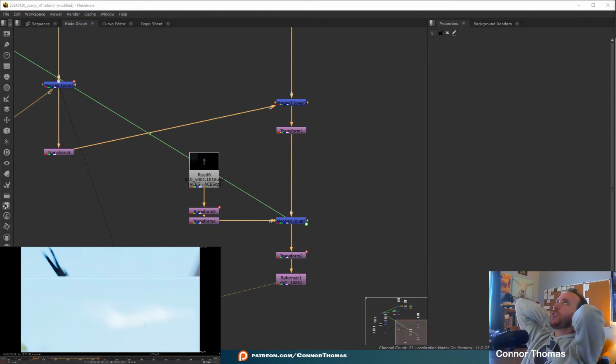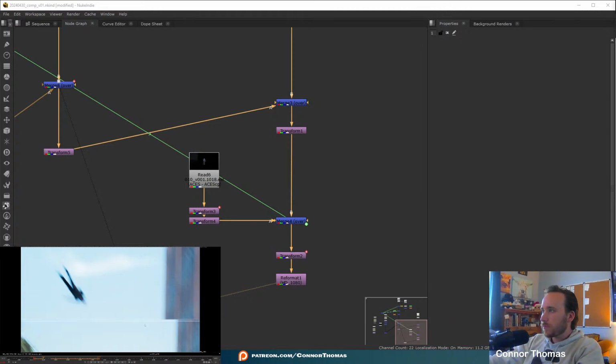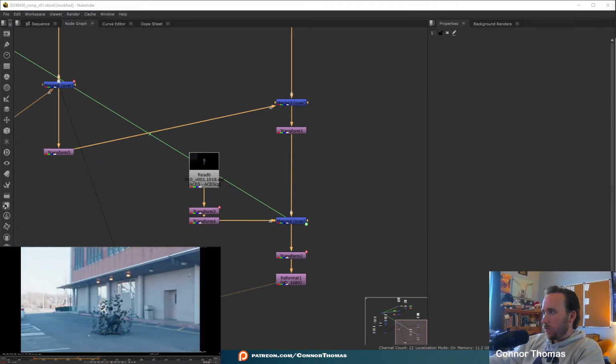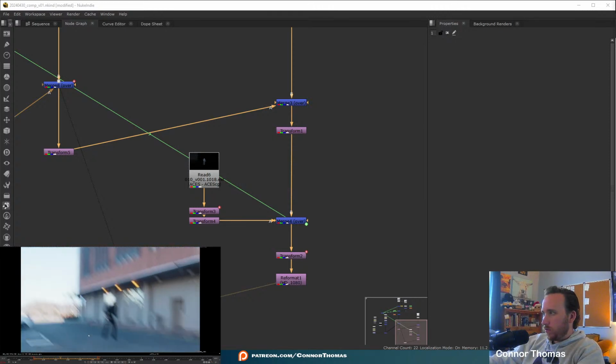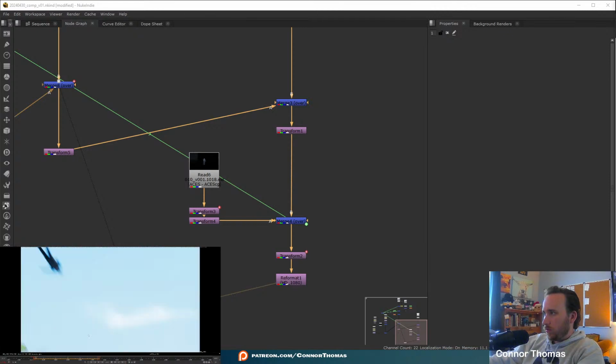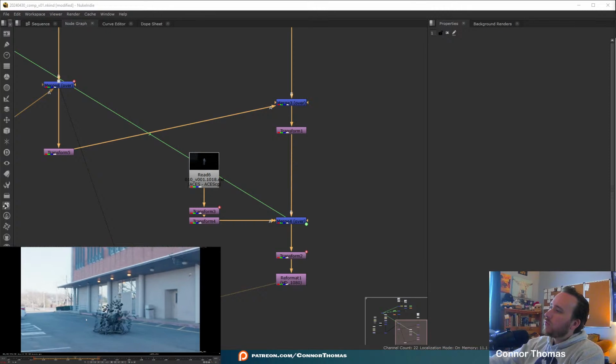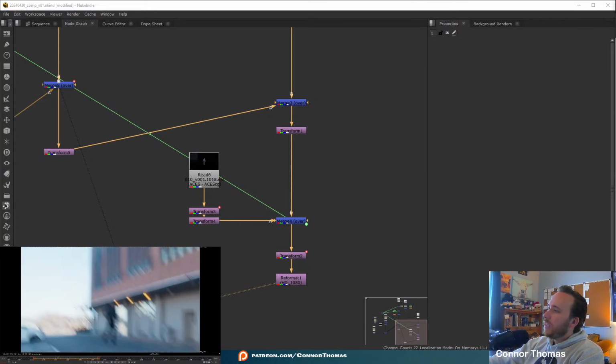But I was motion blurring him on the original plate before I was adding motion blur to everything, and that was kind of screwing everything up. So now you can see his figure a little bit better. Yeah, it feels a lot better.